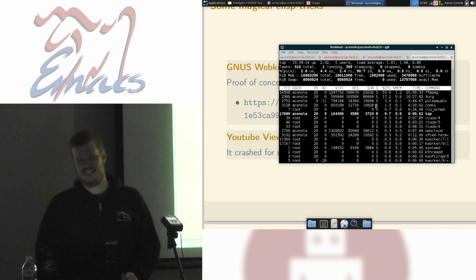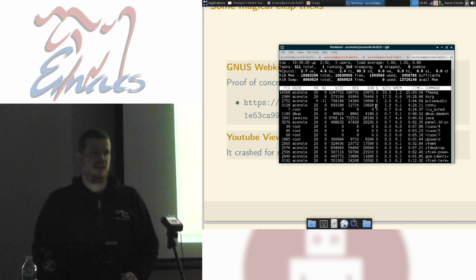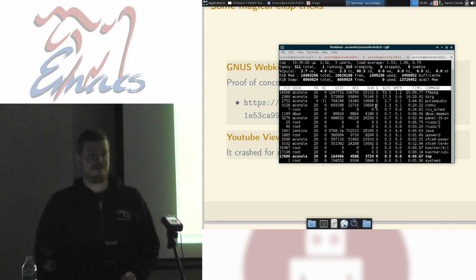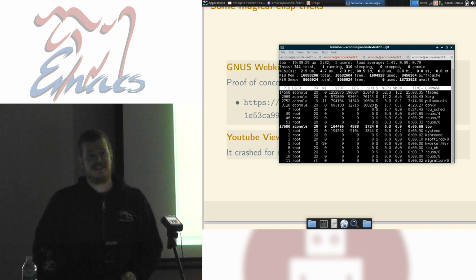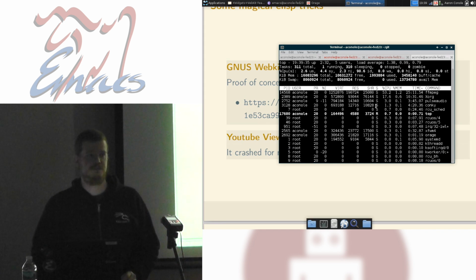Seems like we want to copy what the likes of Chromium does and actually have it render in a different process, so if it crashes, I don't know. That'd be a complete re-architecture of Emacs and Chromium. Chromium actually starts with some processes, and they render in the child, right?